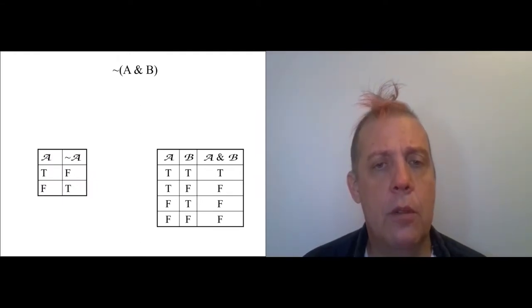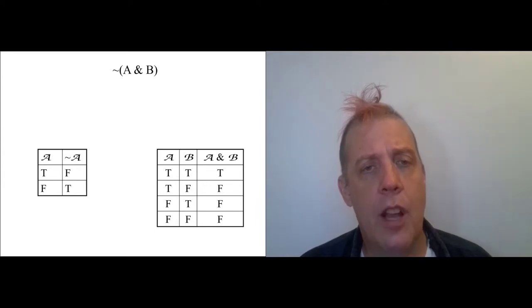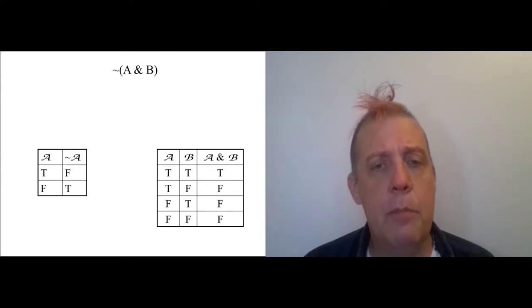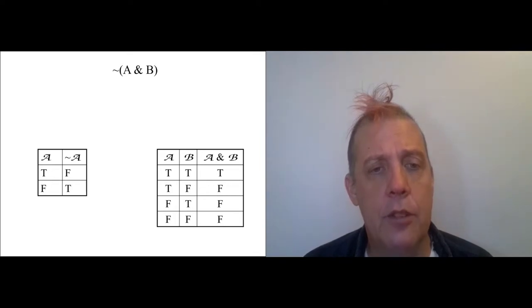Once you recognize that every sentence has this structure where the connectives were put on in layers, you can use your basic truth tables to create more complicated truth tables. So at the bottom here on the left, you see the truth table for the negation, right? It just tells you that if A is true, not A is false, and vice versa. And then on the other side, you see that for A and B, if you have a true A and a true B, then the sentence A and B is true. And that goes down for the rest of that table.